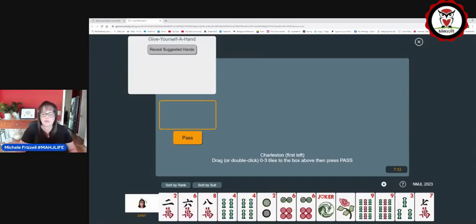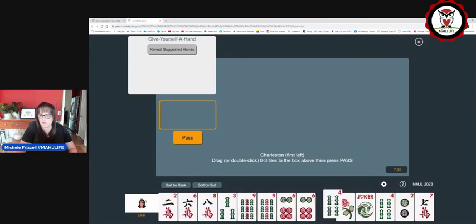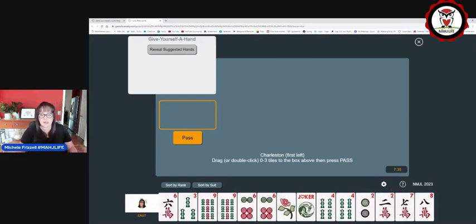So if we played 2-4-6-8, I'd say we have four discards and a pair. Let's say instead we look at 3-6-9. So we're going to hold 3-6-9 instead. That would mean that we'd have to let go of a pair of fours. And of course, we're going to let the eight go and the two. We have way more discards. So 2-4-6-8 is going to be better for us than 3-6-9, even though we're using two of our multiples.